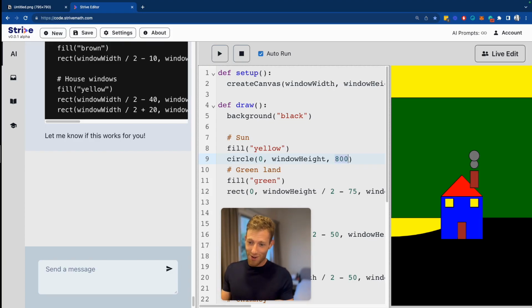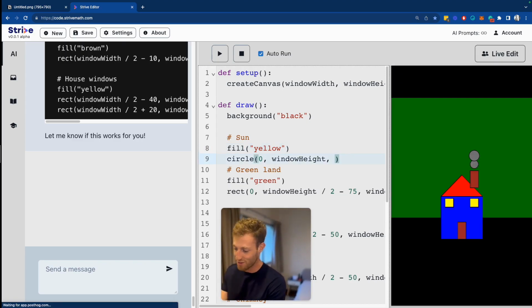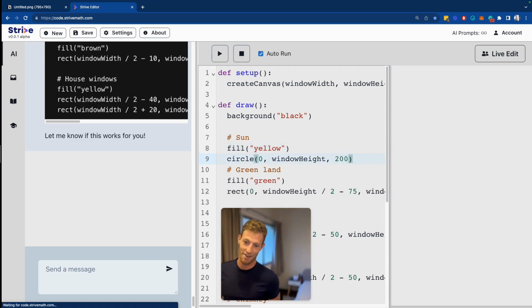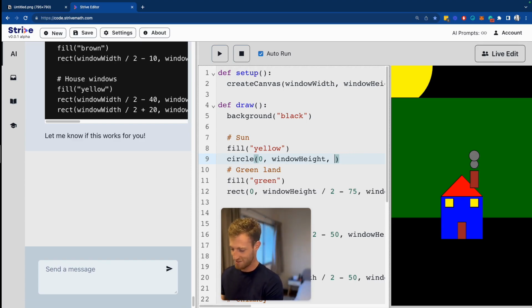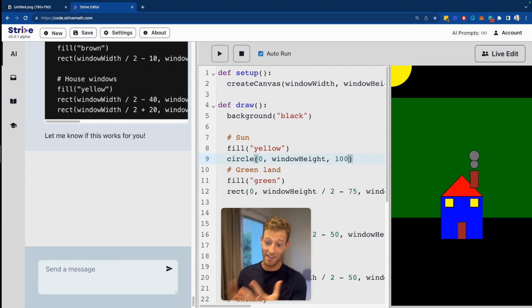But if we know how to code, we would be able to very quickly tell what's going on here. In that, if we want the circle to be in the top left corner, we show three quarters of it, all we need to do is change the diameter of the circle of the sun to something like 200, something smaller. And we would get the correct answer given the code that was here. But obviously this is hard because the code that you have is probably completely different to mine.